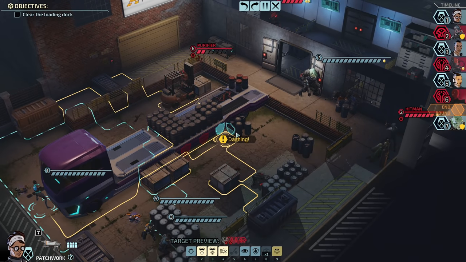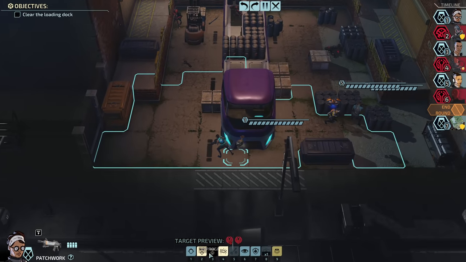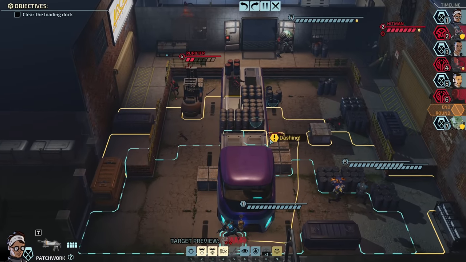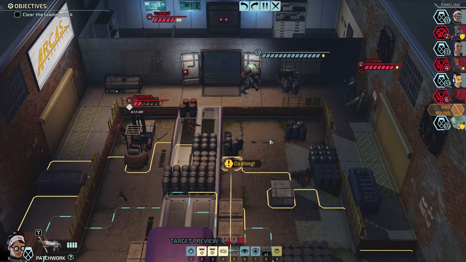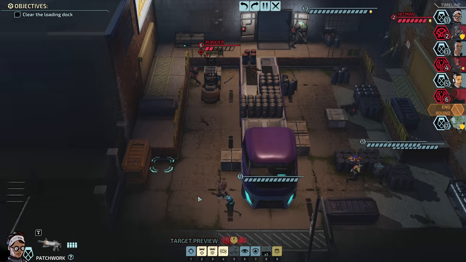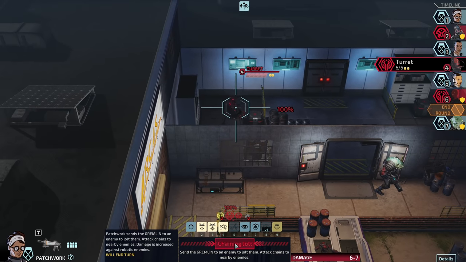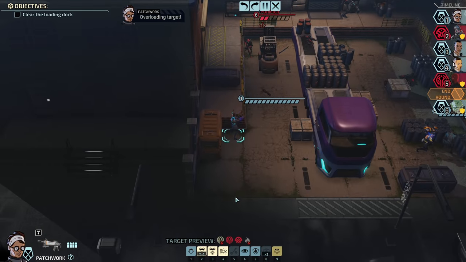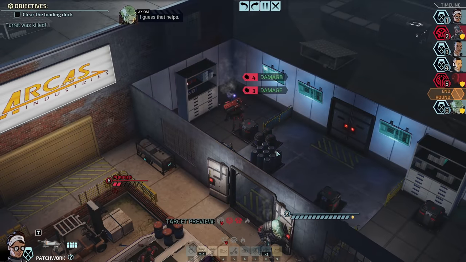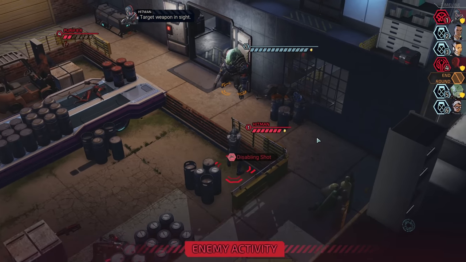Are we gonna have reinforcements here? Because this seems really straightforward if we do not have reinforcements. I'd really like to subdue here too, but... Well, actually, if I come down here, we can zap that turret. We let the Hitman act. Overloading target. We could call this up, but I just feel like something else is gonna happen. Right? So I'm saving. Target weapon in sight.